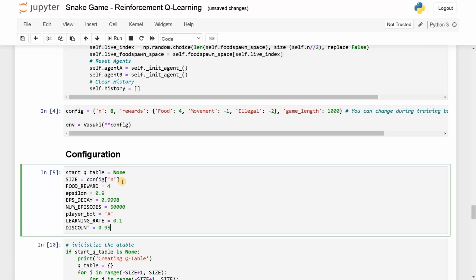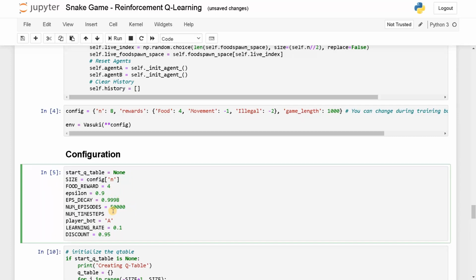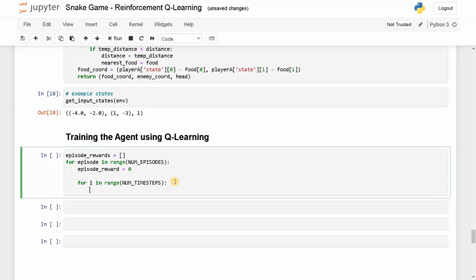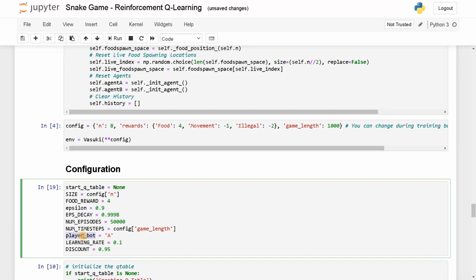So here I'm going to have it as config of game underscore length. Now inside the time steps we are going to get the coordinates. So observation equals get input states of environment, and a player bot you can pass because we have initialized it. Do we initialize? Okay, player bot. This can be in capital.